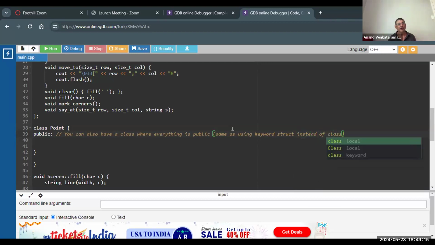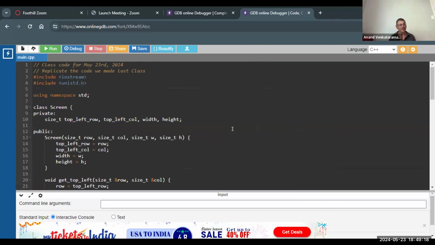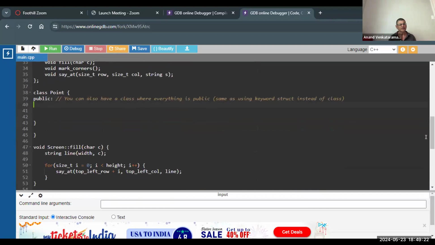Okay, all right. Now on the next line, you actually got an extra curly brace. Oh, you lost the cursor. You have an extra curly brace there. Get rid of the extra curly brace. All right, okay. So after public, indent in, and now you're going to say size t. Now you have to indent in. Tab in. Size t.